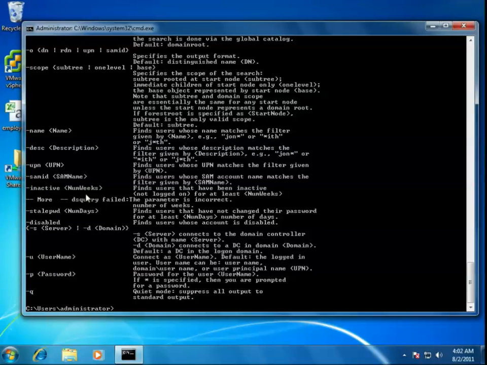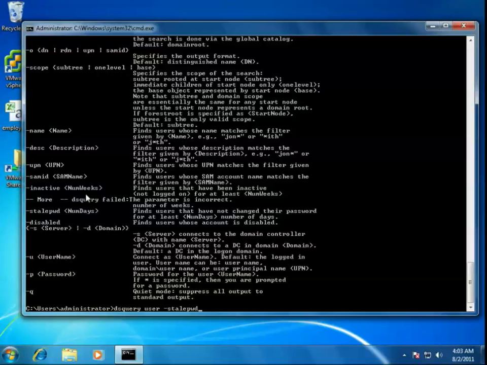Now, in the last episode, we talked about how we could use a DSGet to find out whether or not the account is disabled with a non-expiring password. So if you'd like to look at that particular query, just go back to episode 9. But this is a little bit different. I want to find out if there are users who have not changed their password in a certain amount of time, which would tell me that the account has become inactive. Now, the query that's built in to let us do this is the stale PWD or stale password option, and I could just specify the number of days.